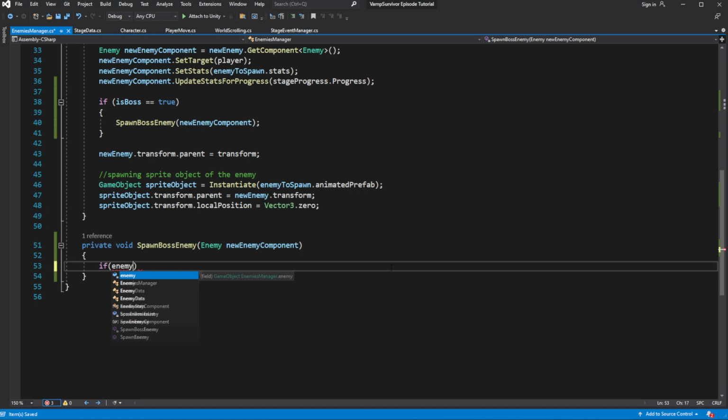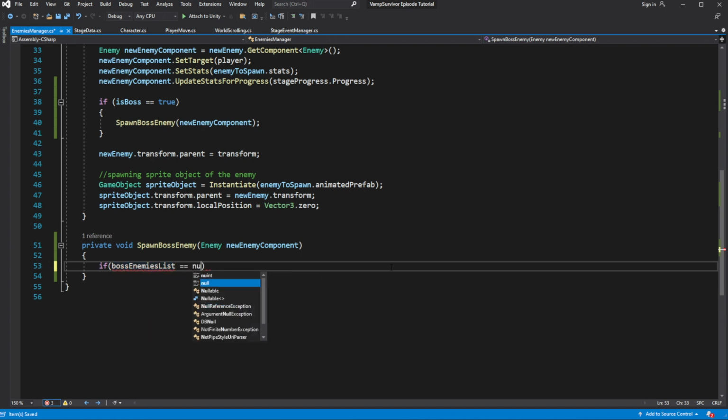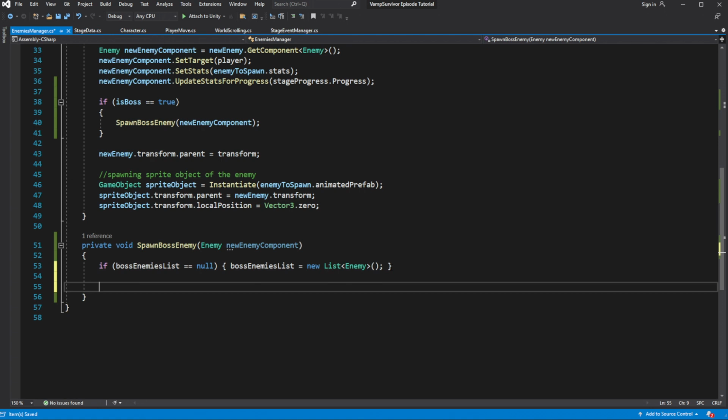Check if the list is null and initiate it. Then add newly spawned boss into the list.